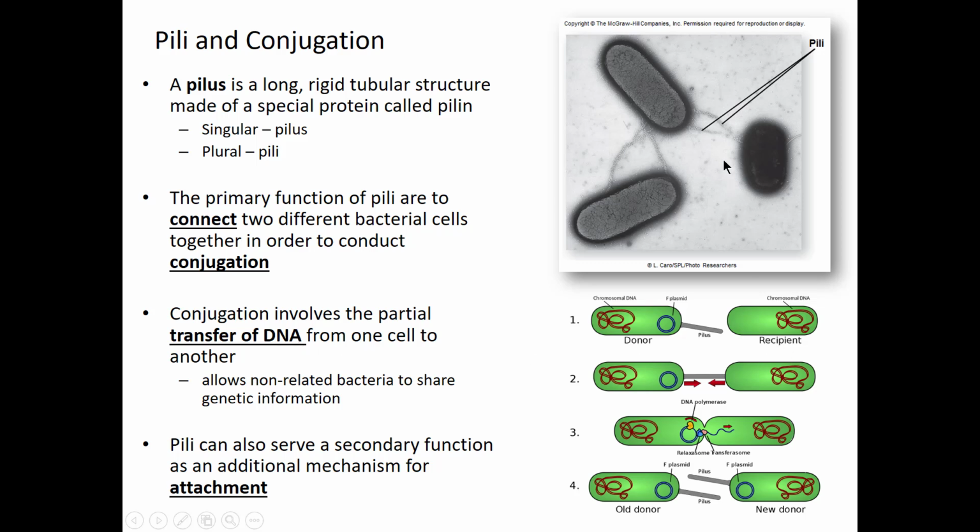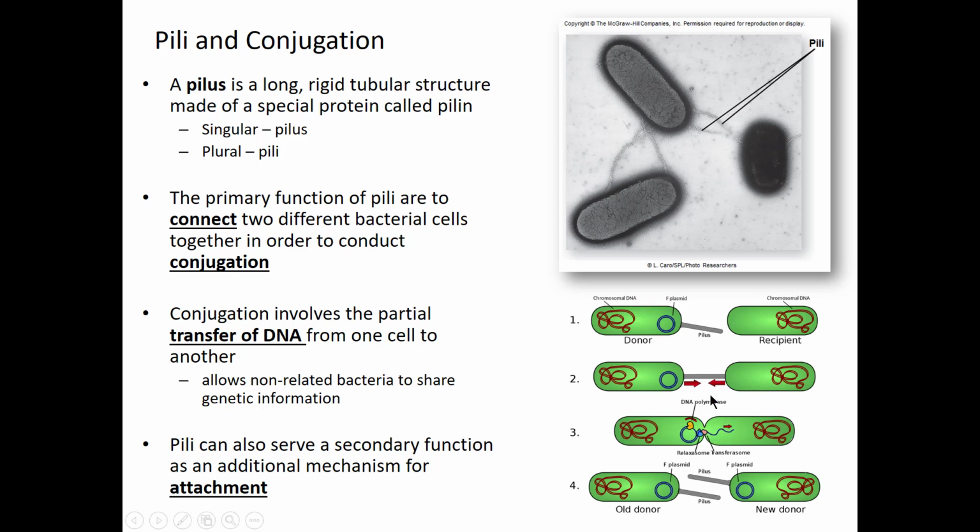You can see this in a real image here. This is a real microscope image. You have several bacteria, and you can see here a series of pili connecting to these various cells. Now within that pili is a tubular sort of hollow space, and once it makes the connection from one cell to the next, what can actually happen is the bacteria can transfer genetic information through that pilus into the next cell. And this is a very unique concept.